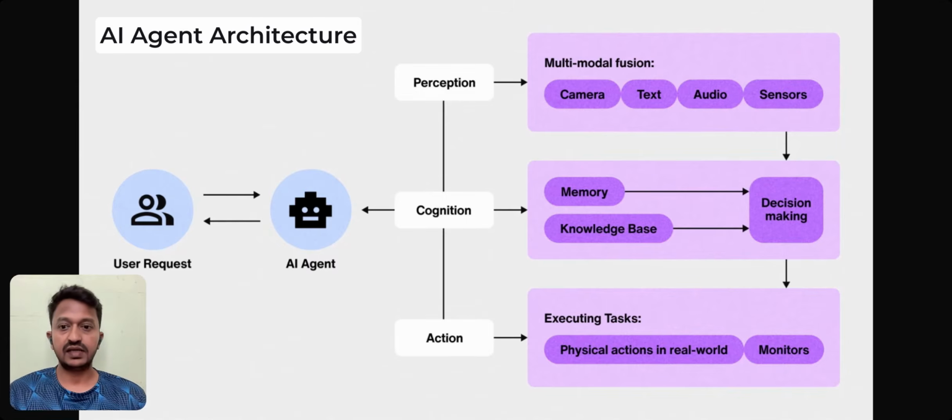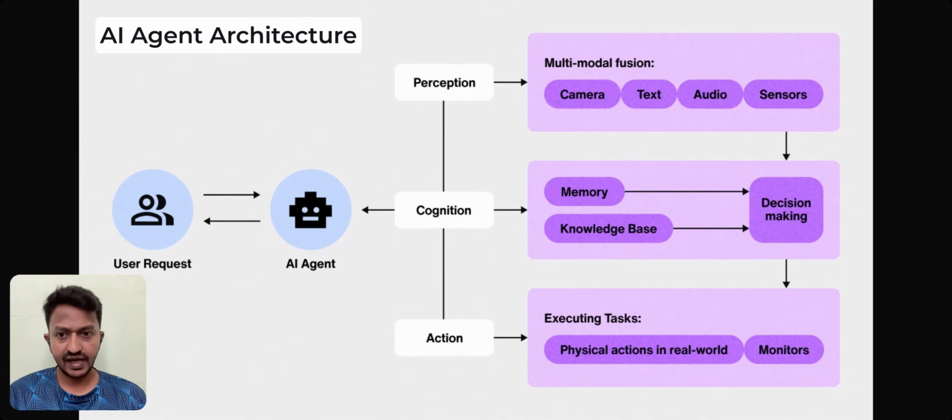So these are the three components of an AI agent, and using these three components, an agent can easily understand the user intent and understand the user prompt, and act autonomously, do the decision making. And if there is any need for API calling or tool calling, the AI agent can do that.